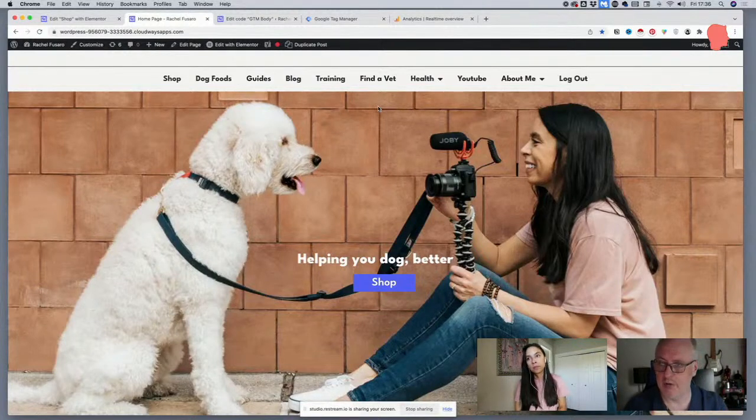So that's a table that you will have to prepare with one column for the old URLs, one column for the new ones, and that would be it basically.